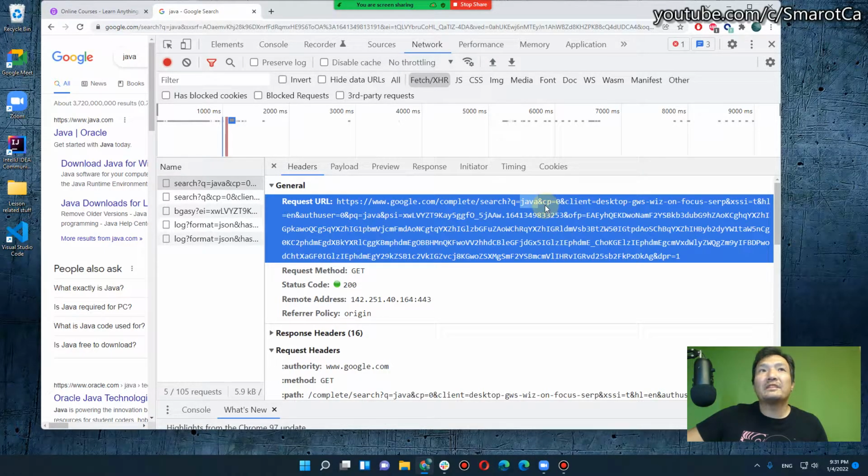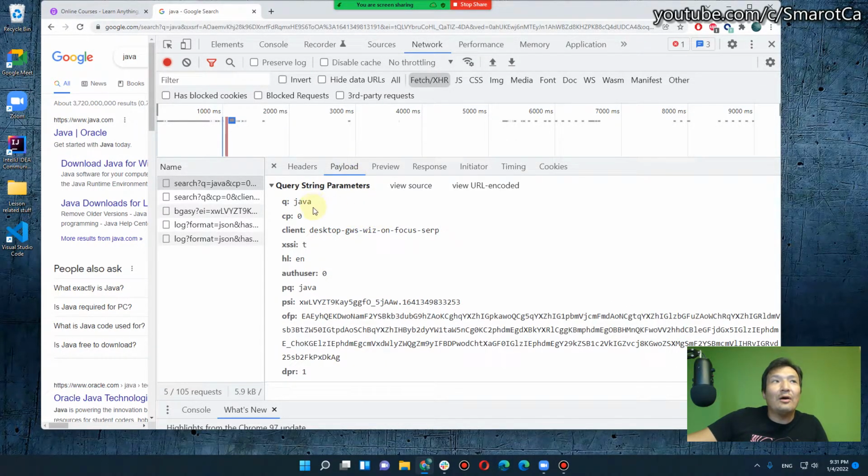Key-value pairs. cp is a key and 0 is a value. client is a key, desktop and so on is a value. xssi is a key, t is a value. The key-value pairs are joined by the ampersand sign. If I open the payload over here, you see all these query parameters.